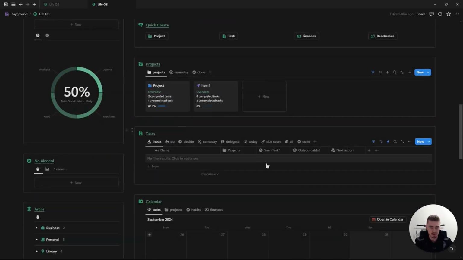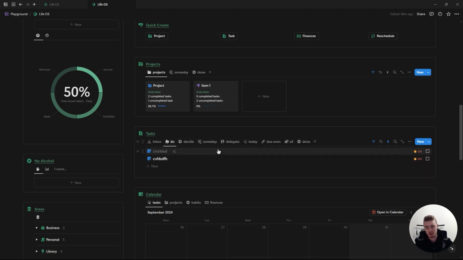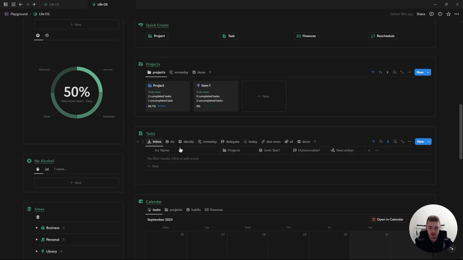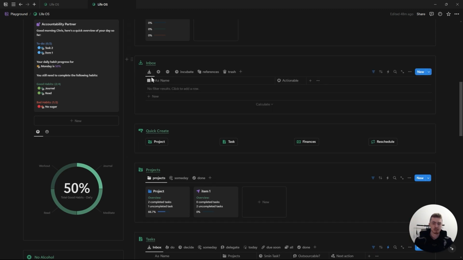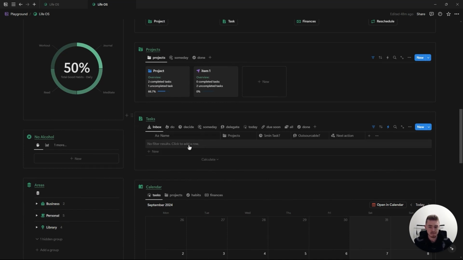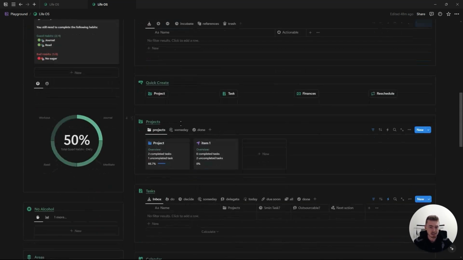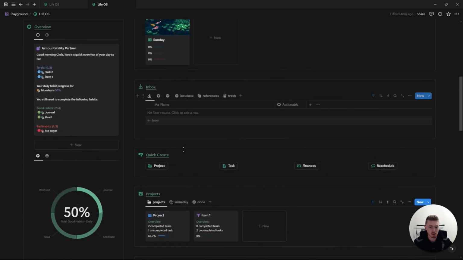And then on the task view that we've just done, we can select whether or not it's a 5-minute task, outsourceable, and then from there it will go to each of these views where you would then be able to decide when you're going to do it, see that, okay, you have to do it now, and also delegate it to someone else. And that's pretty much how you take all of this. So if you have a bunch of sticky notes, you just sit down, put everything into your inbox, you don't think about it, and then from there it will process into ideas, notes, references, tasks, projects, etc. So that's pretty much how you create a GTD system and integrate it into your existing life management system.